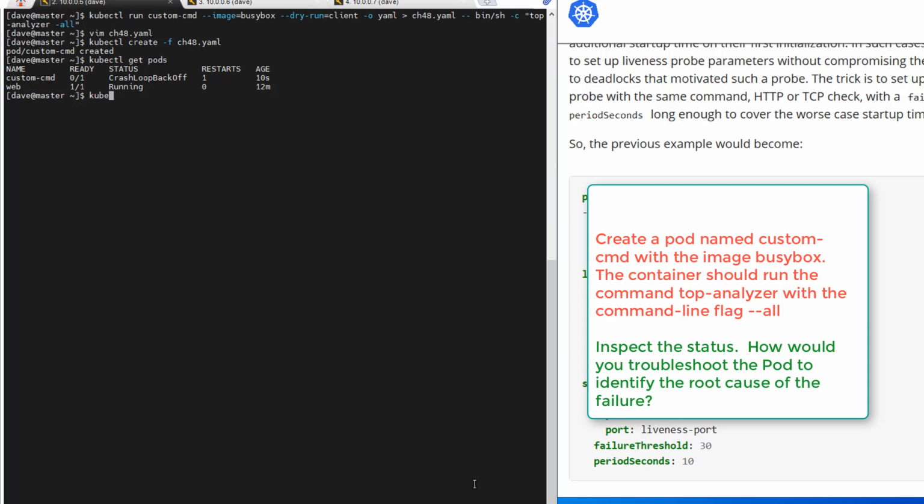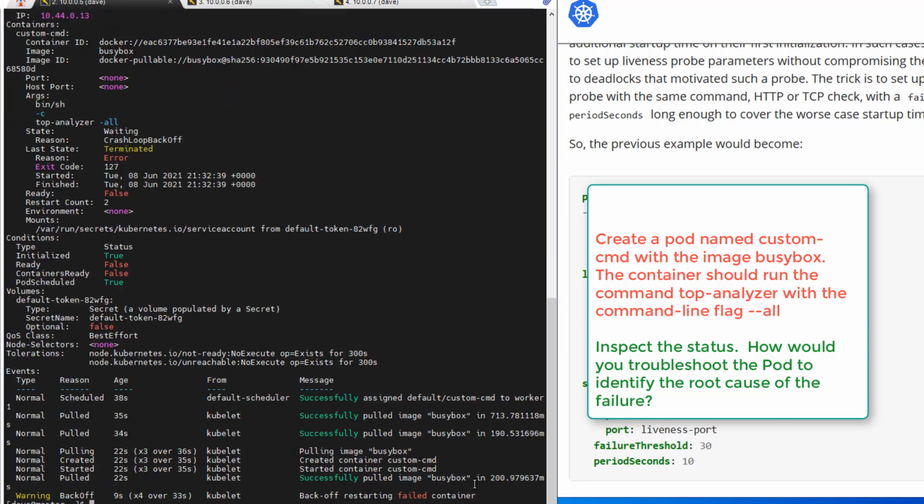So let's do a basic troubleshooting. kubectl describe pod custom-cmd, and our image is successful. It's terminated, as we know.